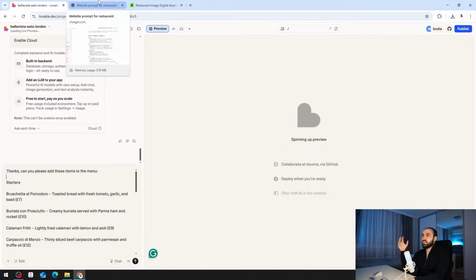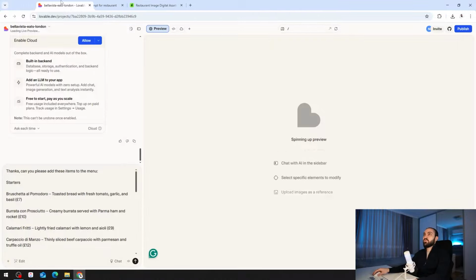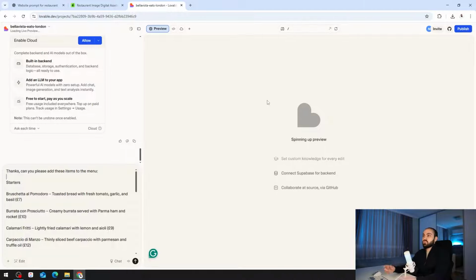As I said, if we gave Lovable a better input with more information, with more guidelines, it would provide us with even better results tailored to our outcomes. But if we're building this for a local restaurant, it really doesn't have to be that complex, because this is at the end of the day just going to be their presentation, so they can show off the menu, the location, the gallery for customers who want to visit. Those are all of the things that are important for them.